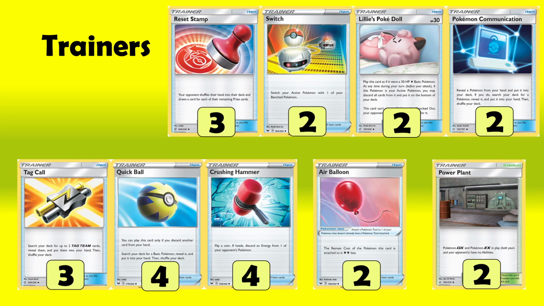3 tag calls. Obviously, we are going to be having a tag call engine. It's often paired in a greens list, and it can also access our Raichus very early, which is great. The 4 quick balls, like I said, we're looking for Voltorbs early because this is a great way to accelerate, and the quick ball can get us towards Tapu Koko Prism Star. Also provides some nice discard synergy for us.